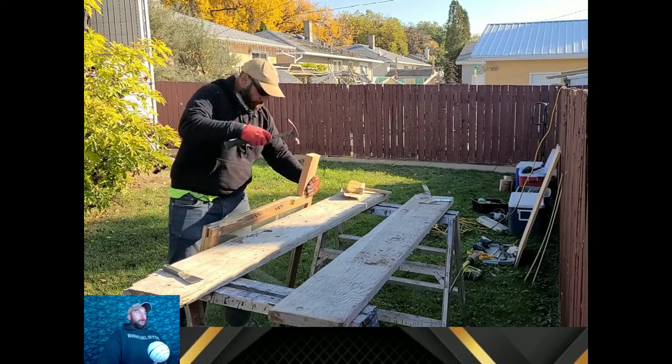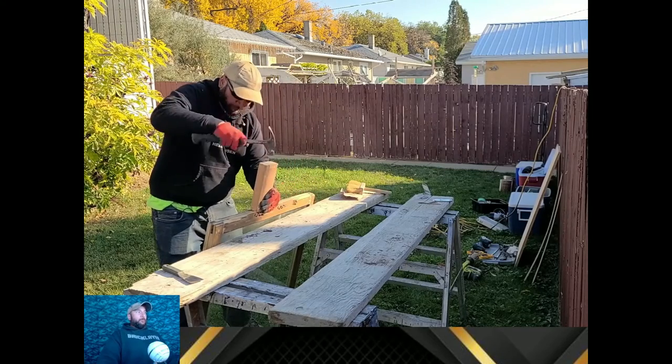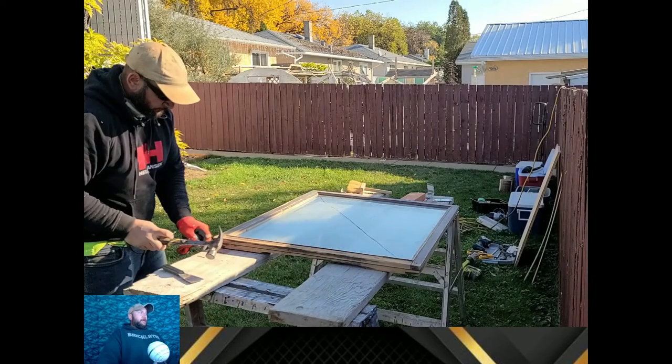You can see me pounding the window back together. You don't want to hammer directly on the frame — maybe a dead-blow or rubber mallet would be okay, but I'd still recommend using a block of wood. I would have actually liked using a larger block, maybe a two-by-six or two-by-eight. After I pound it back together I use some finishing nails — a bit more substantial than brad nails — because the wood on the bottom is slightly more weathered and softer.